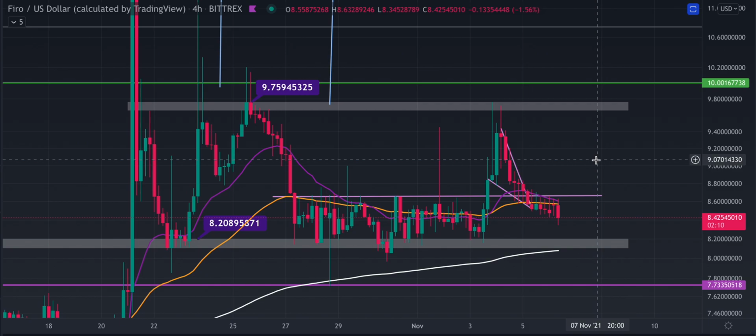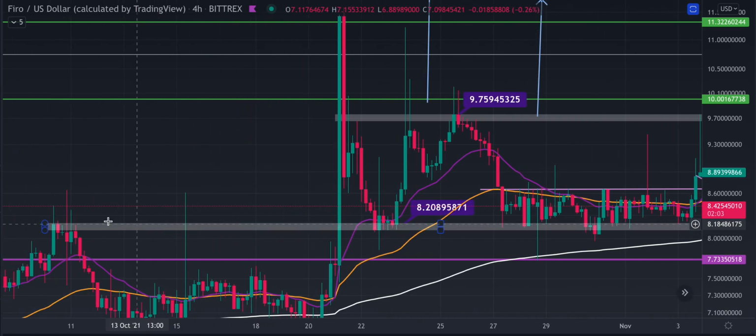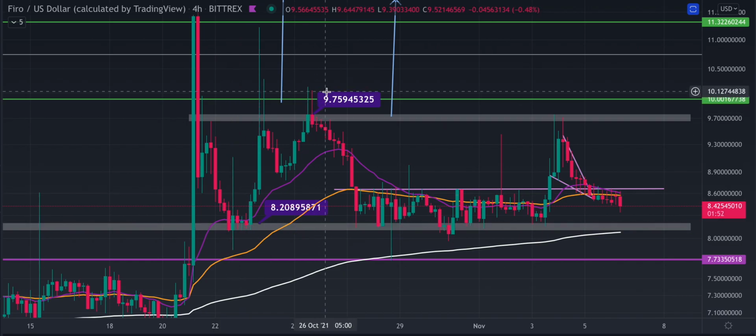Okay, so my demand zone, which I gave you actually way back up here on this massive green candle, is $8.20, and I gave you this because we had a swing high over here. So $8.20 is our demand zone. Every time you come into this demand zone, you go back up to supply. You fell to demand, open a buy trade, go to supply, fall down, came back to the EMAs, and then you go back to supply.